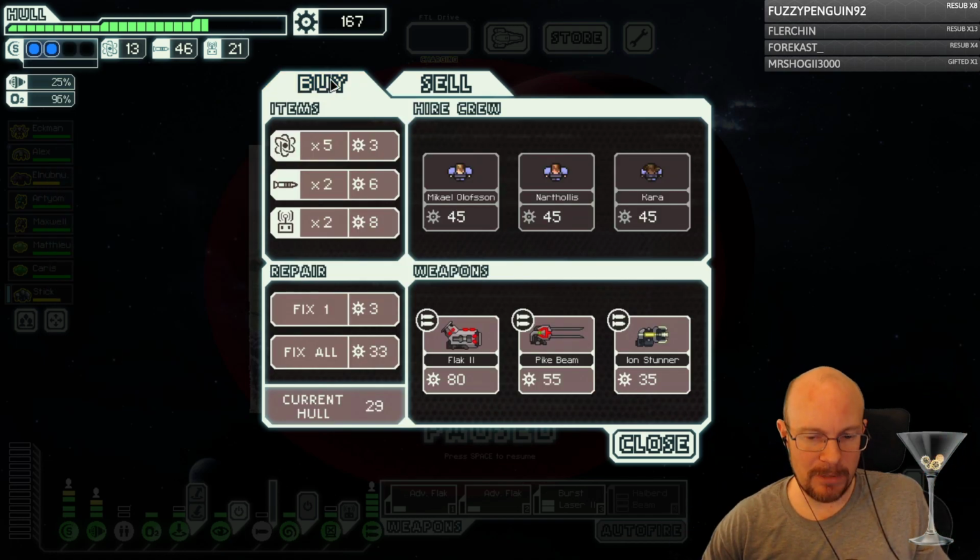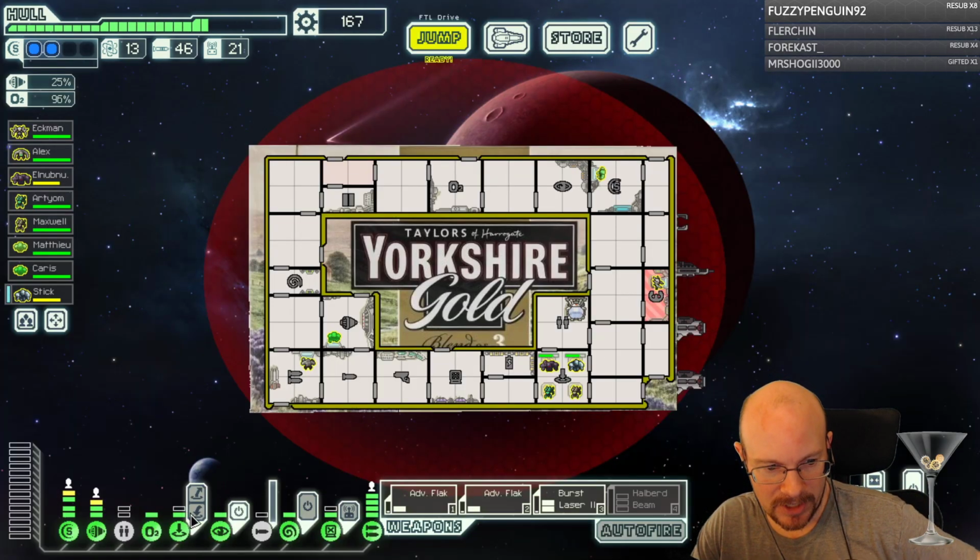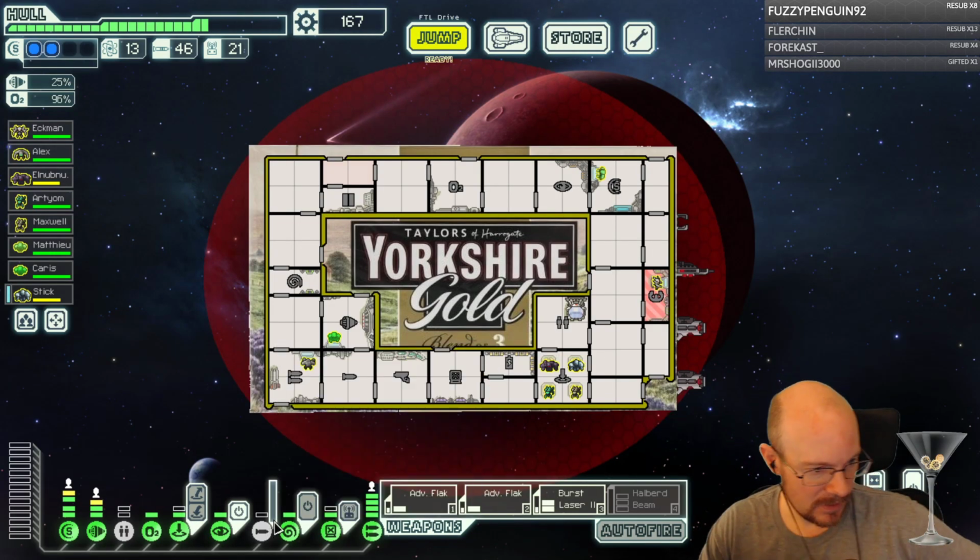What is the arty with the ship? It's basically the flagship artillery. It's 3 1-damage missiles.